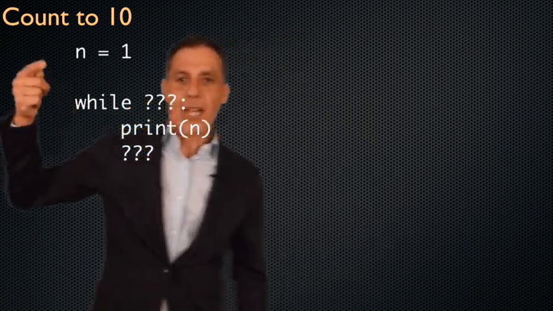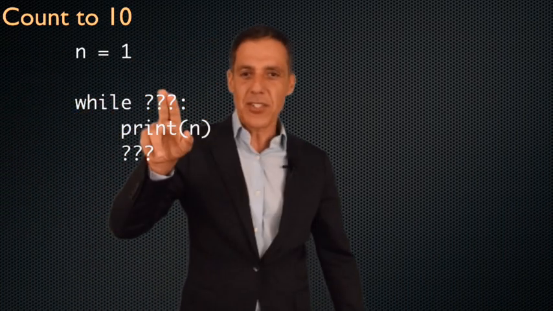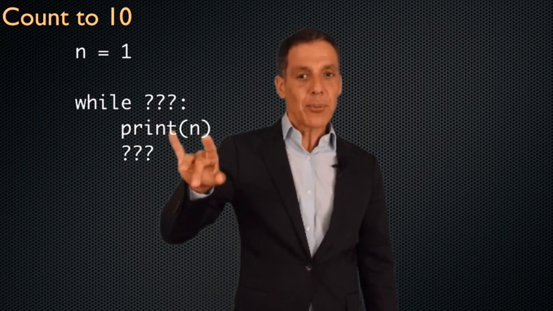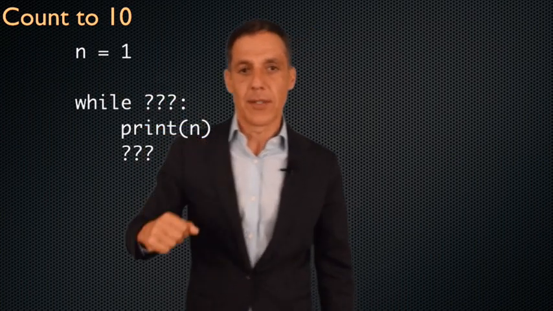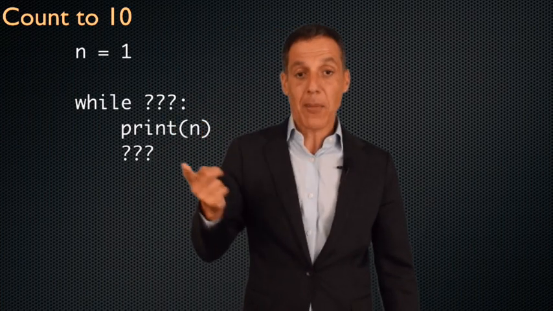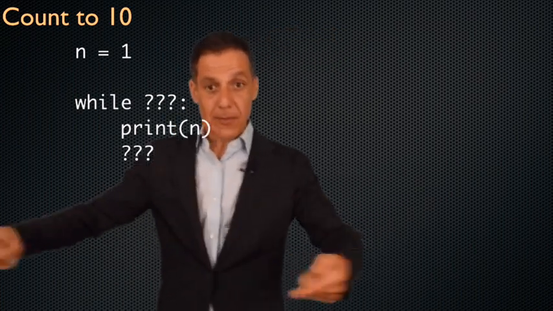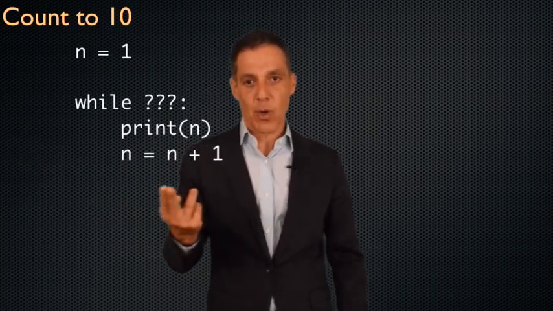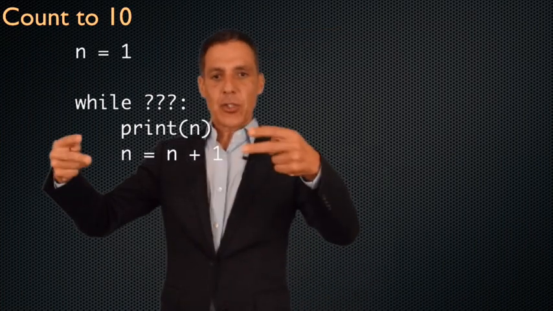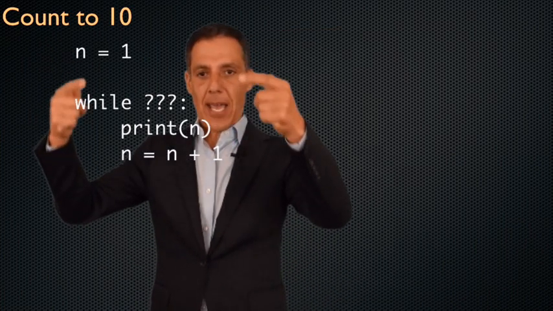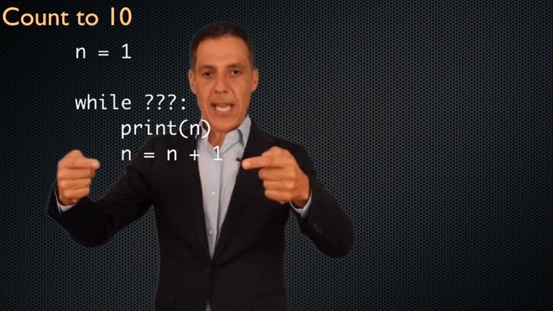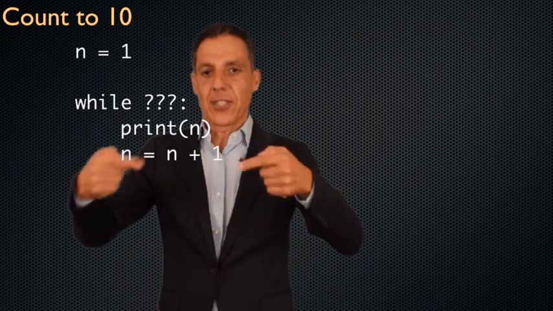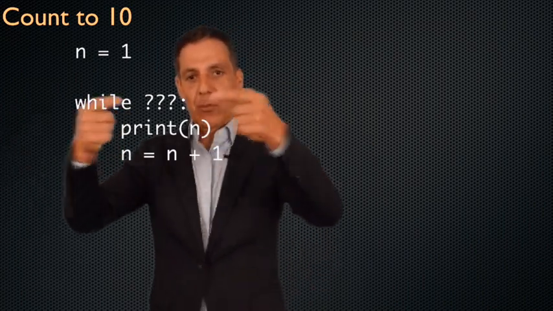All right. So I'm going to initialize a variable to be n equals to one. I may have some condition here. Let's come back to that in a little bit. And I know I need to print that value. And once I'm done printing n, the first variable, the variable which is equal to one, what do I want to do? I know I'm going to eventually come back to this line. I want to print the next value. So I want to increment. I want to increment n by one. So I say n equals n plus one. So look at these two lines of code. And don't worry about the conditional for now. Print one, increment n by one, two, print two, increment n by one, three, print three, four, five, six, seven, eight, nine, 10. And then we're done.